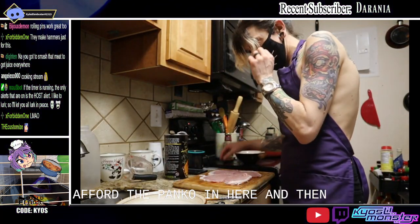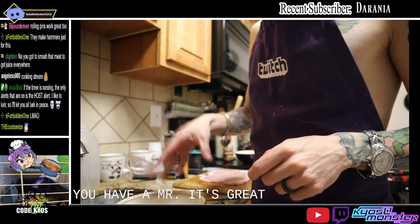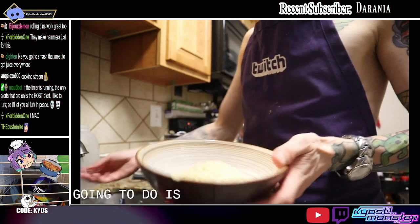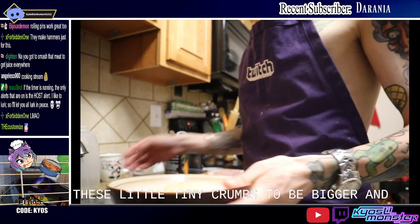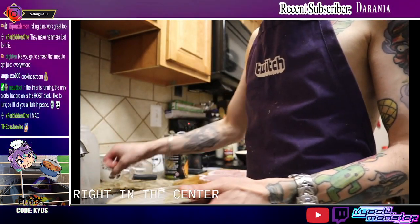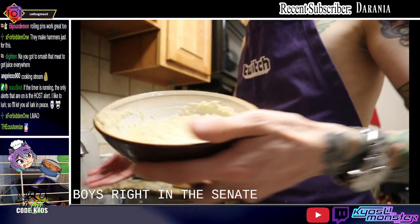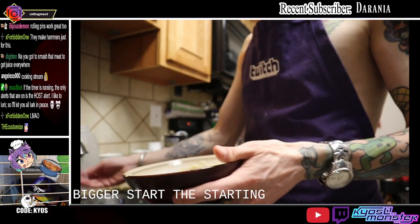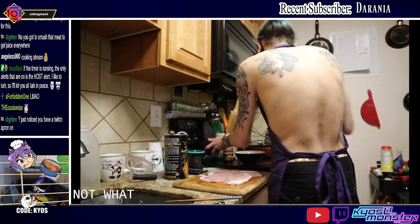And then, painstakingly, going to get my hands wet. If you have a mister, it's great. Just mist some moisture onto the panko, and what it's going to do is start getting all these little tiny crumbs to be bigger and chunkier. I'm going to start shaking it up a little bit. You can see you have a lot of small boys right in the center there. There we go. It's starting to get bigger. They're starting to collect. All right, so now we wait for that to get bigger.